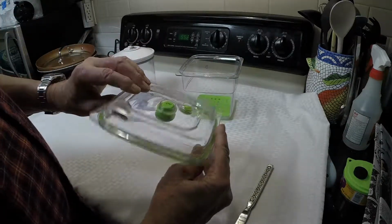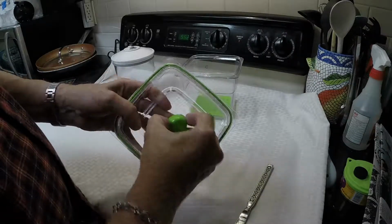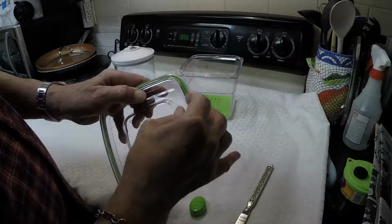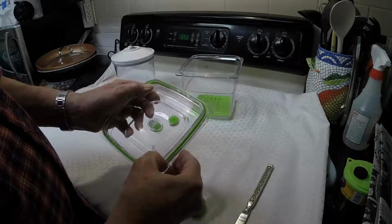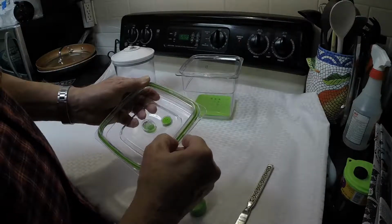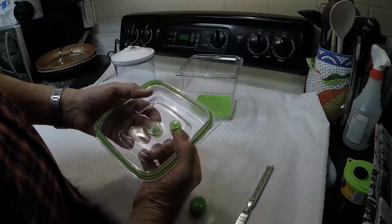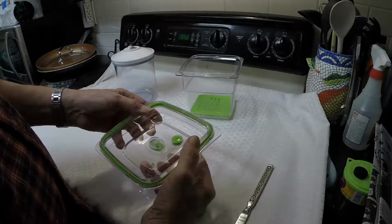These have to be washed by hand only. This will pop off. Be sure everything is clean. Be sure these seals are immaculate, nothing collected in here, because that's where the sealing is. These things are incredibly strong, but if you get foodstuff up in these things, it won't seal properly. All of these will come out. You can pop this out, but I don't recommend doing that very often.